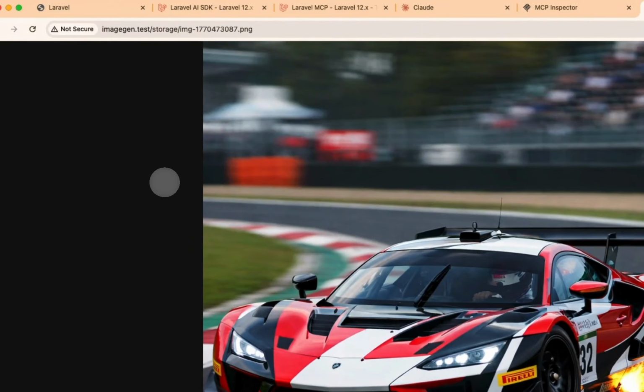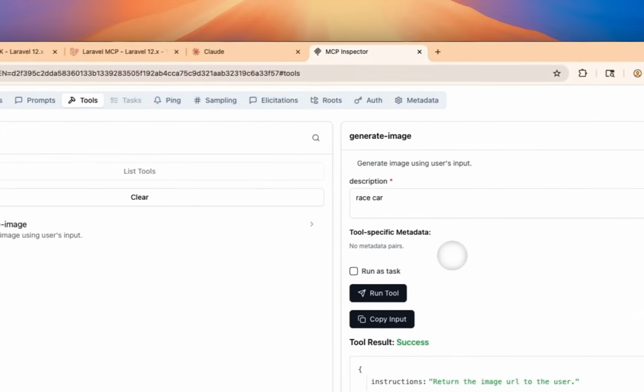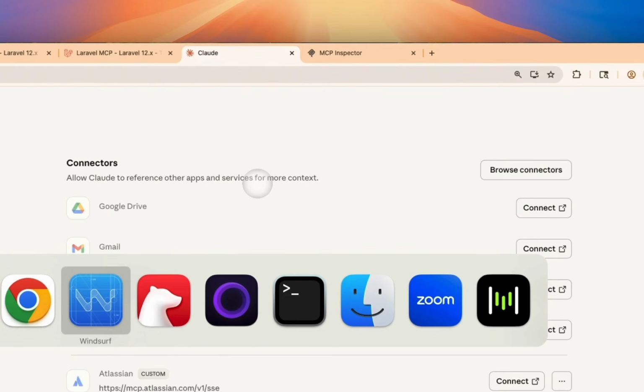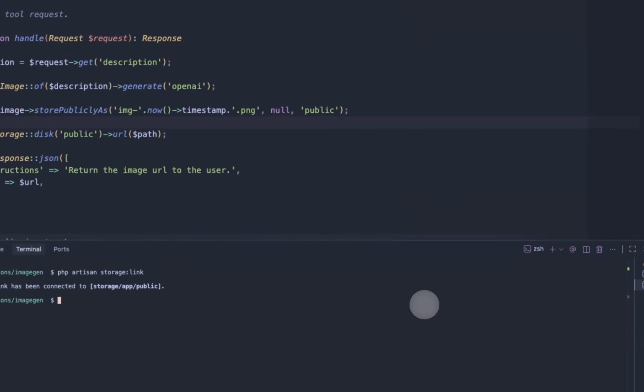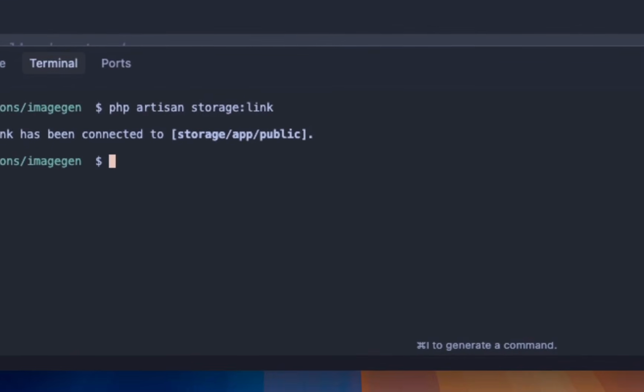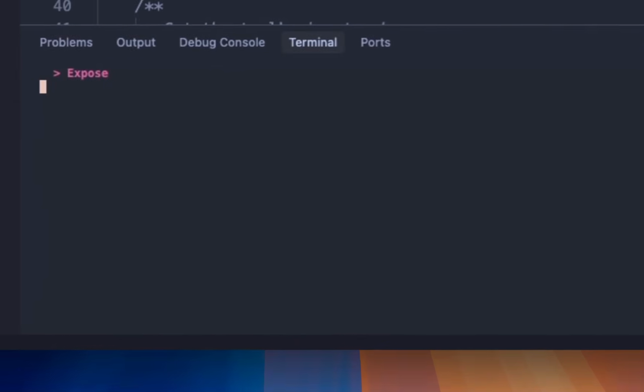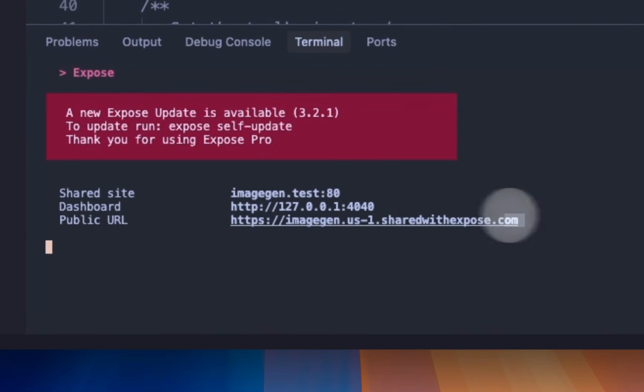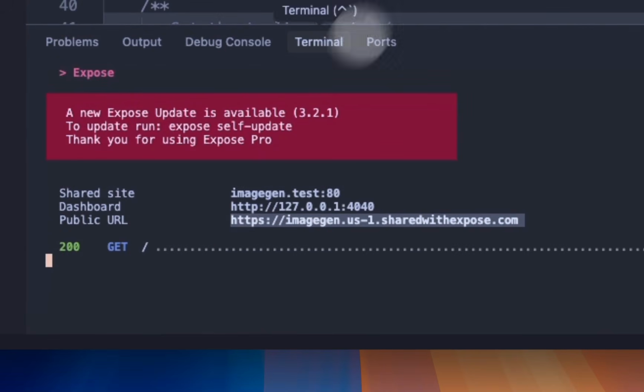So now we need to make this to where we could connect it to Claude. And the way we'll do this is if you use Laravel Herd, like I do, they use Expose. So I could say herd share, and this is going to give me a share URL.